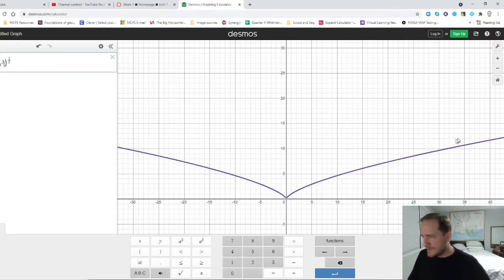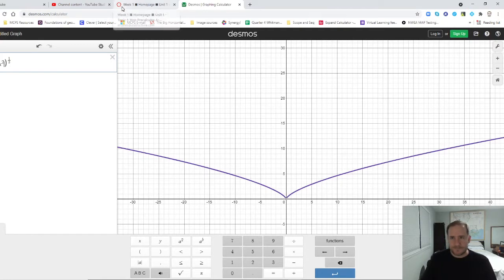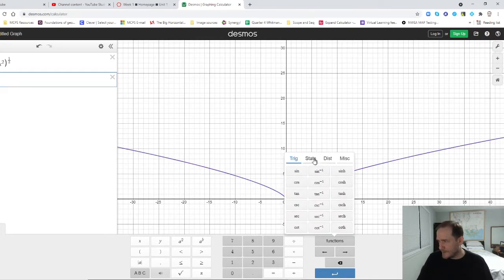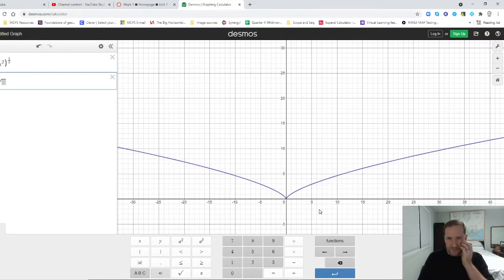It's not exactly what I drew, is it? But that's okay. If you wanted to do this right, by the way, for higher order radicals, you can't get it here. This is a dedicated square root button. It can't be turned into a cube root. To get a cube root, you've got to go over to functions. It's in miscellaneous, and then you see the nth root, and that gives you an option to modify the index number of your radical. So now you can go x squared. Anyway, there you go, same graph.